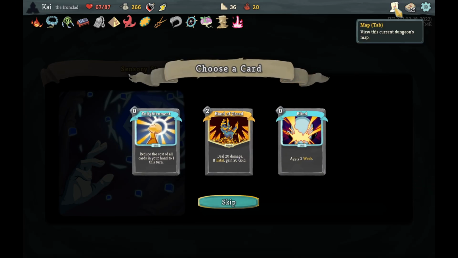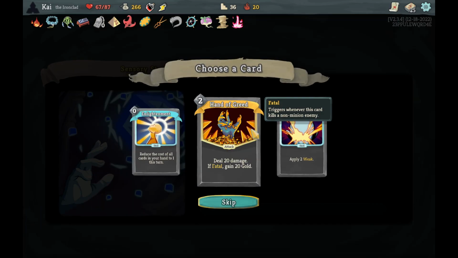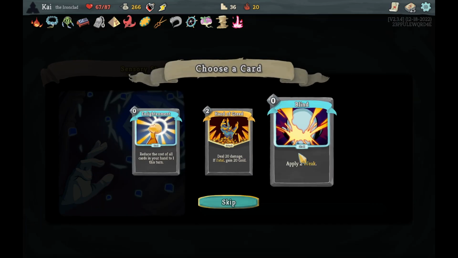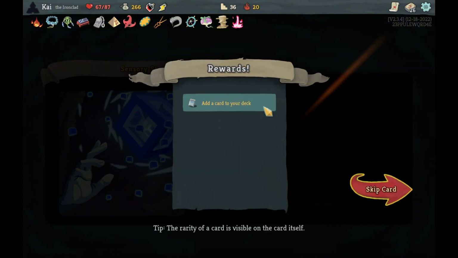I'm not sure if I should be taking Hand of Greed. It's very late. Like, very, very late. And we want to play Ritual Dagger anyways, so I don't think I want this. I think Blind is actually great. Blind is really good here. Lets us make the enemy weak.